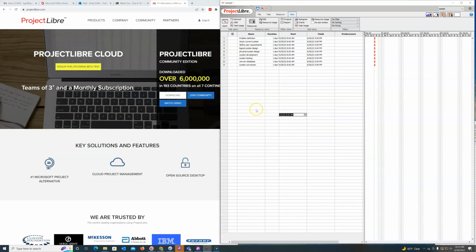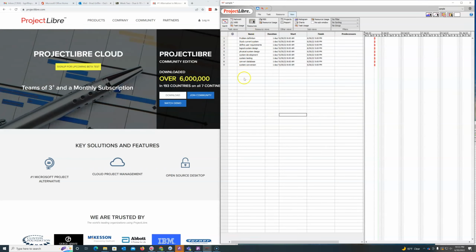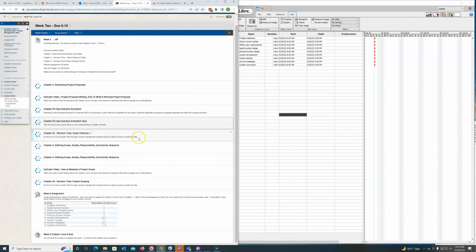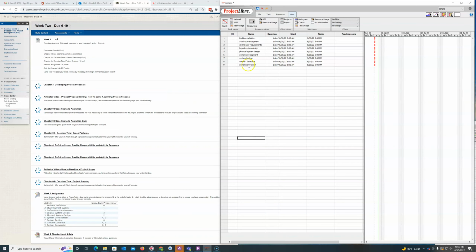So I cheated just a little bit. I already put in the names of the items here. So if you look at our problem for week 2 assignment, I put in the activity name. I put in the 9 activities. Now, we did not talk about these having any specific duration in this case. We're really just talking about what order they're going to go in and what predecessors. And as we get more complicated, we start adding more items. We start adding predecessors. We start adding times and other constraints. You can see that this might be a really good tool.